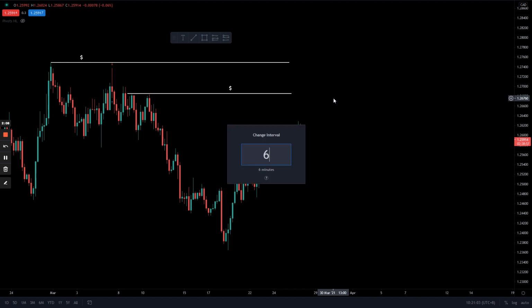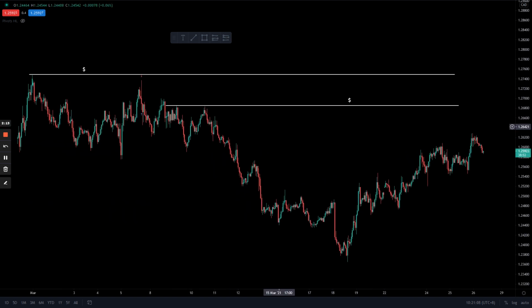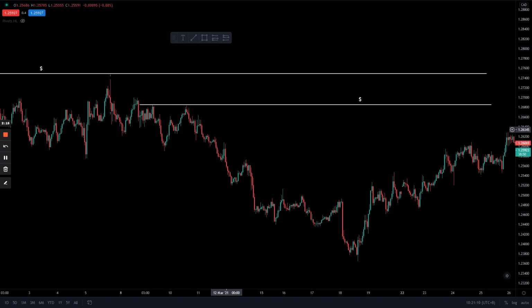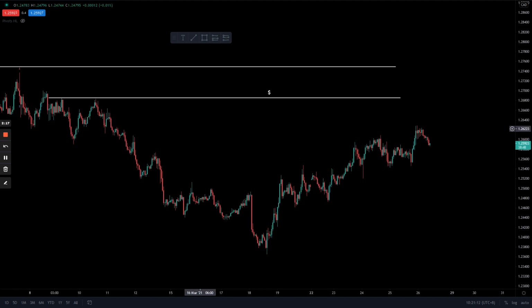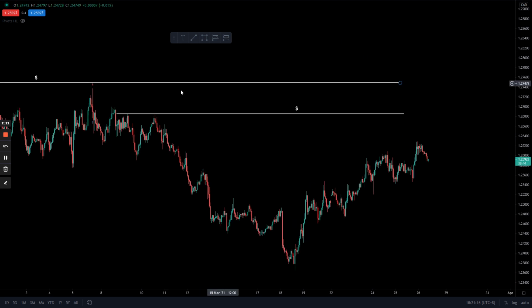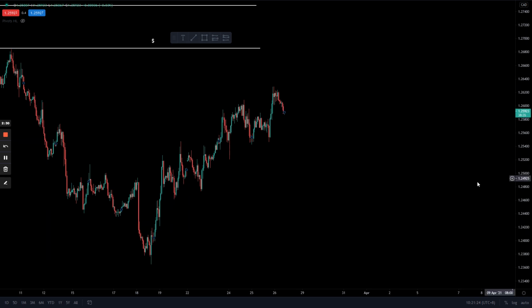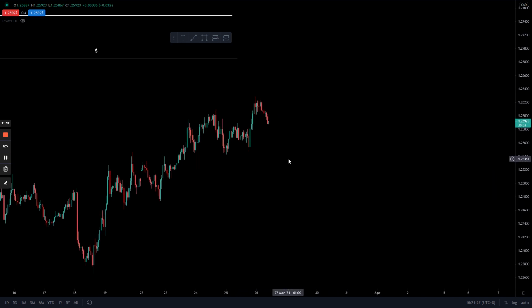Alright, so let's just go on to the 1 hour time frame and let's see what's up. Alright, so I do see that there is a potential area of reversal somewhere here, which means that price would have to go into this particular area here before it comes down again, but we will have to check it out. However, now I am looking for a buy function.